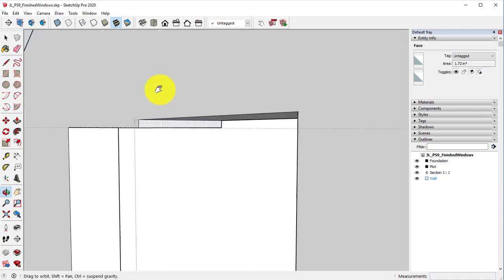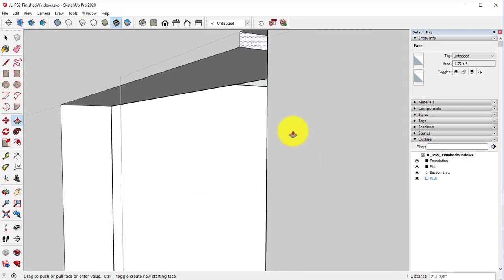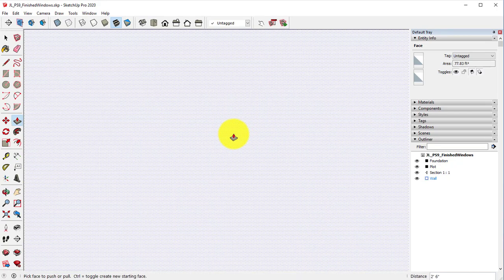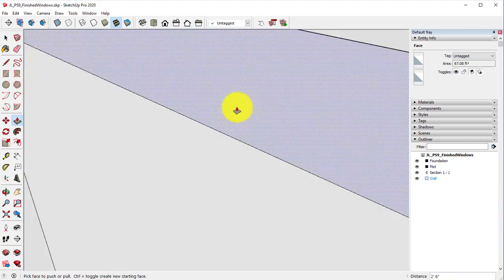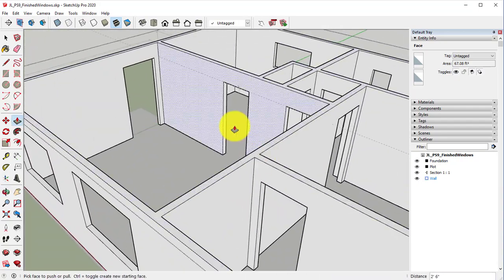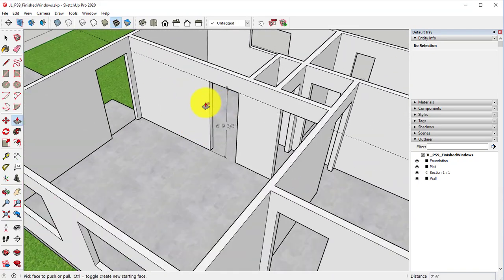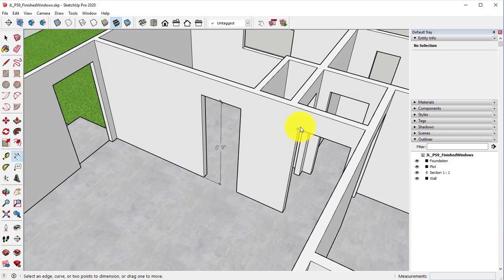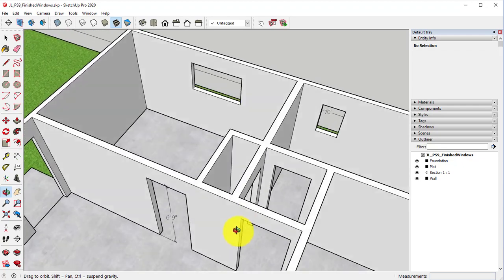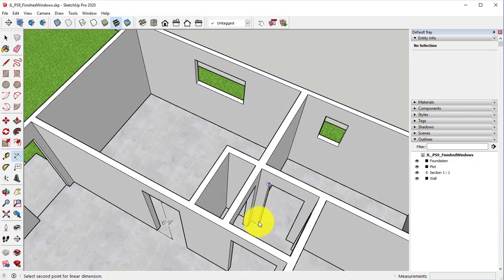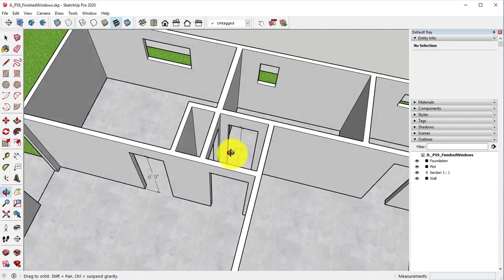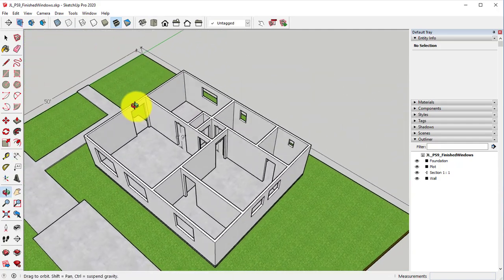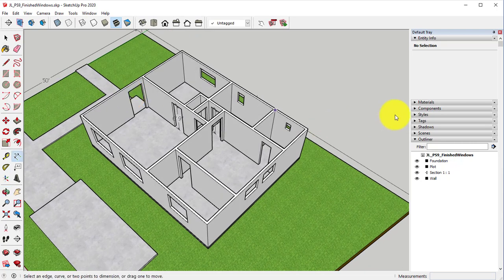I don't know why that came out differently. But use your dimensions to verify all your measurements. Take your screenshots showing everything around this mark.